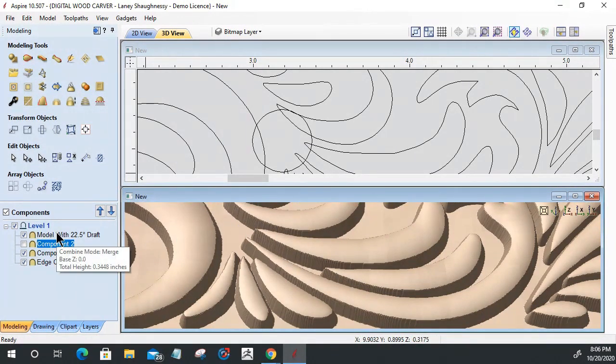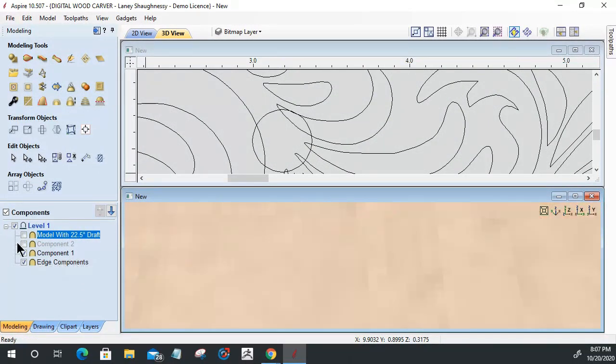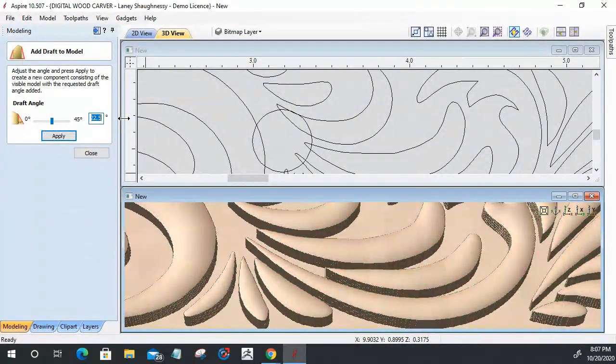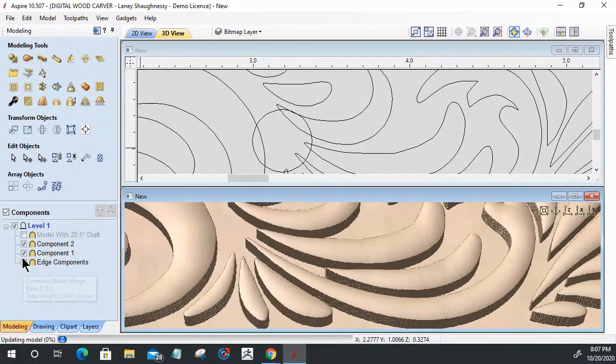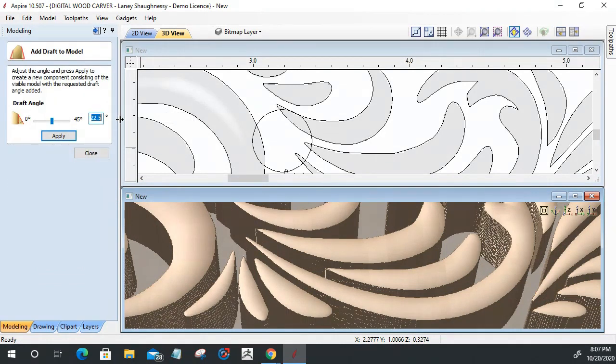And all I wanted was just a subtle 22 degree draft. If I wanted to, let's show you an extreme. Let's turn this off because I want to keep this. But let's take this other component again that doesn't have the draft here, and we'll go with a 30 degree draft just to give you an idea. Let's uncheck these two here. Once again, I don't want to create a draft on those two parts. Okay, let's create a 30 degree draft, and click apply.